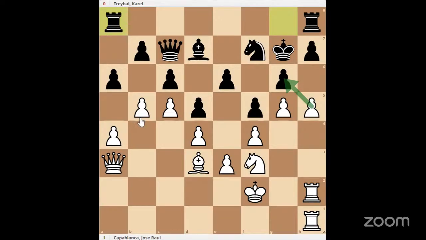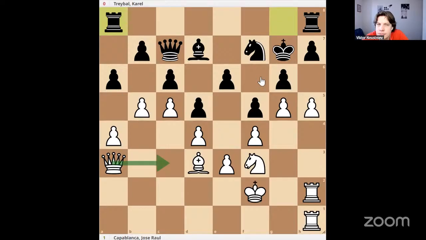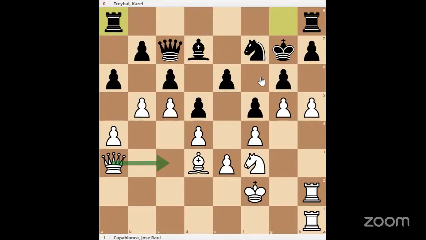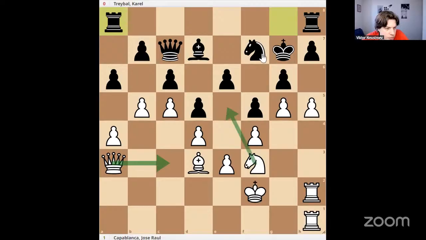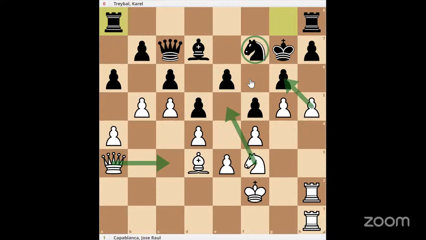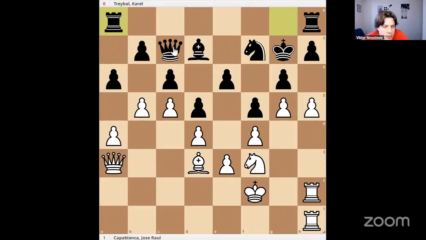Queen c3, then what? Can we plan to play as white b6? Queen c3 to play knight e5, right? Knight e5 to trade and then take. Possible. Can we play b6 on rook a8? Yes, then let's say queen d8. How does it help us? Well, maybe this time we can play knight e5.